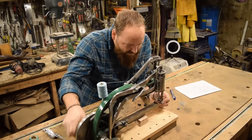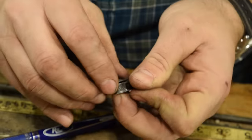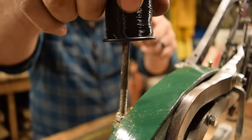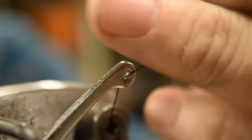All right, well, it worked a couple times and then it stopped. We got a couple stitches. So the thread broke again. Okay, we're getting there. All right, let's try with the black plastic fishing line stuff that came with the machine just to see if it actually works.